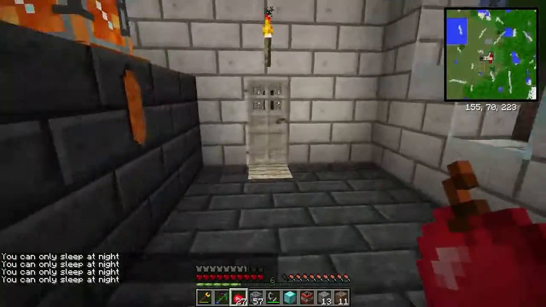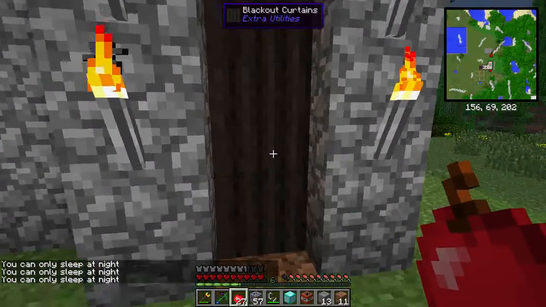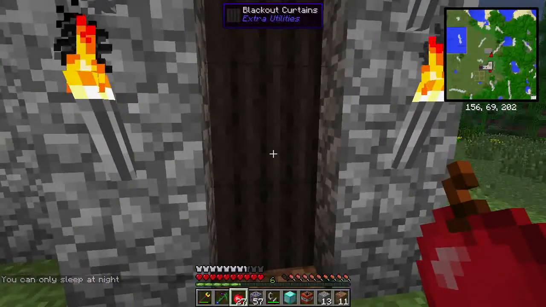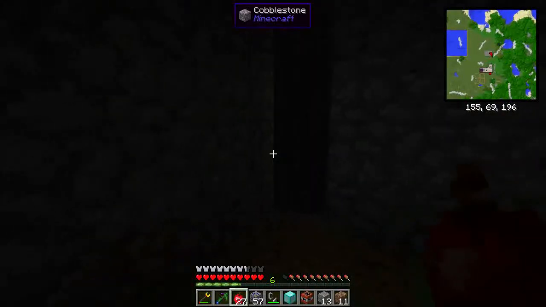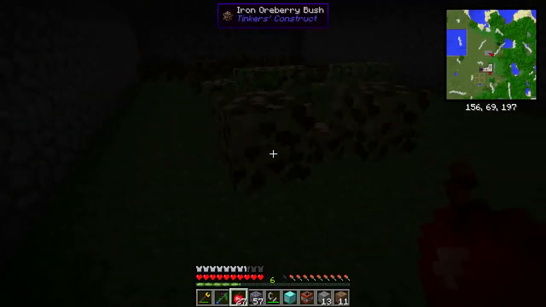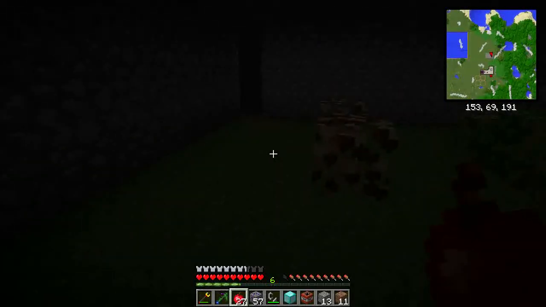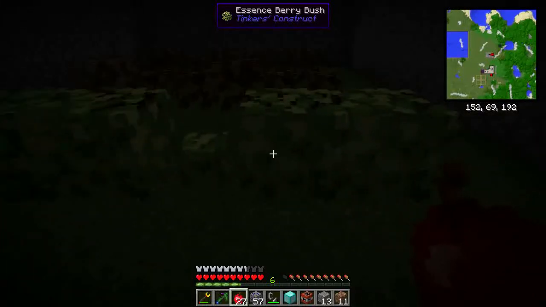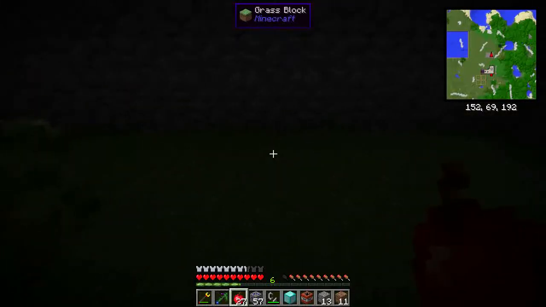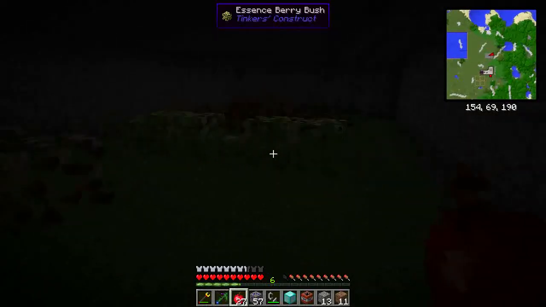Okay, I'll show you something I did out back since I can't go to sleep. So I made this dark room out here. These are blackout curtains from Extra Utilities. Blackout curtains are nice because you can run through them, but it keeps things dark. If you've ever seen these oreberry bushes we talked about, you have to grow them in the dark. They don't grow anywhere else. I don't find them terribly useful, but essence berries, when you eat them, give you experience. So if you need a little bit more experience, that can be helpful. I decided to make a dark room, and maybe I'll use them. Maybe I won't.